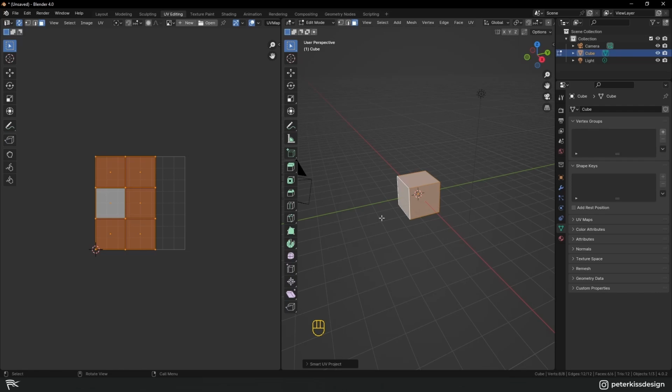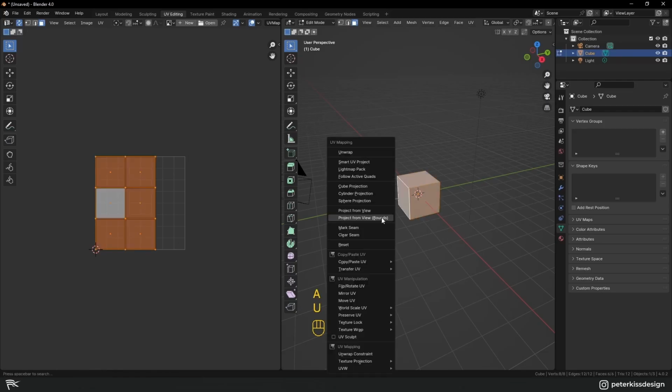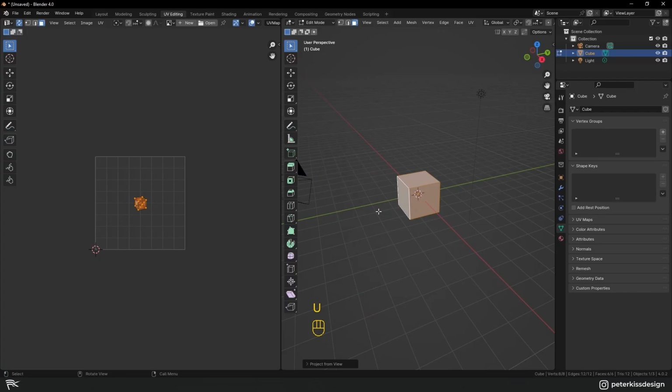The next option to UV unwrap is Project from View. We can have the UV laid out exactly the same as we see the object in the right window. Select everything, press U, Project from View. There are cases when this is useful, which we will see on our F1 car model. The option we will use the most is creating manual seams and then unwrapping. This gives us full control. We decide exactly where to cut the model so the texture lays out cleanly.